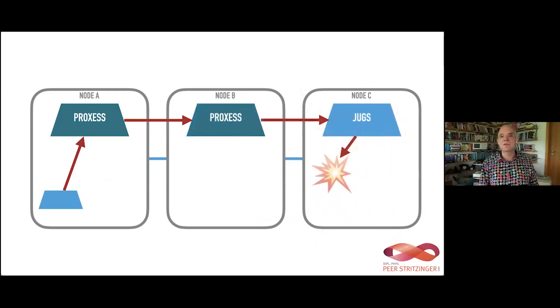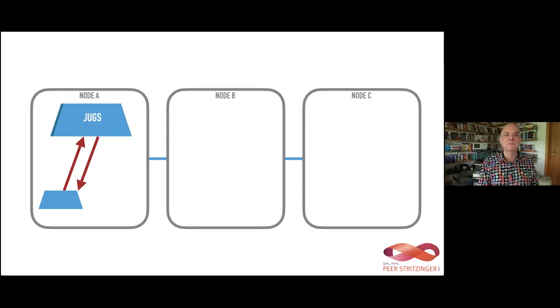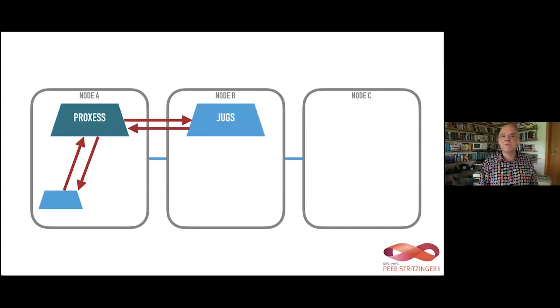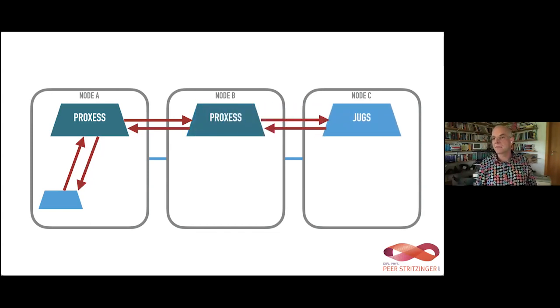So let's move on and send it another migrate. So it migrates to node C, but then this doesn't work, because here in my network only those are connected and we don't have a fully connected mesh. So C can't talk to A. So that wouldn't work. So what we need to add to this process is that when you migrate, you send the messages forth and back, going back via the proxy, and we need to keep doing that. If you do this a lot, this is inefficient because you accrue a whole chain of proxies. Let's say you have a ring of nodes and you go around 100 times, then you drag behind you a chain of like 400 proxies in a ring of four, and all the messages need to go in circles all the time.